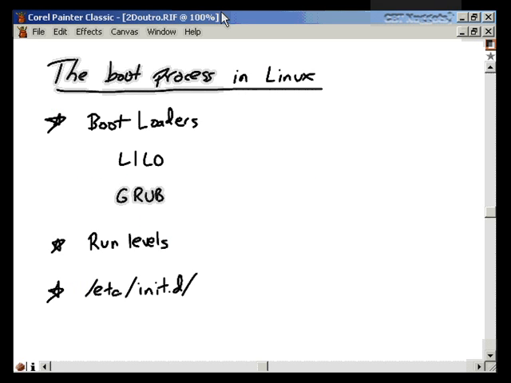All right, well, it's time to wrap up our nugget talking about the boot process in Linux. We started this nugget by talking about the bootloaders Lilo and Grub. Lilo and Grub have a lot of similarities. What a bootloader does, remember, is that it starts up your system, and it allows you choices of what image you're going to boot into.